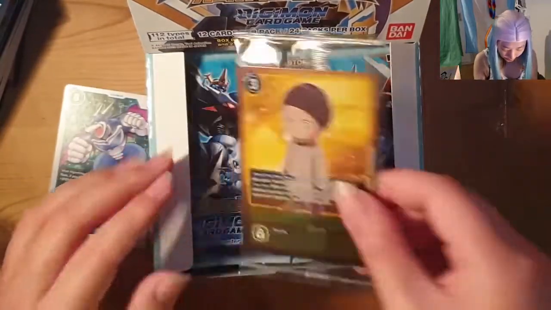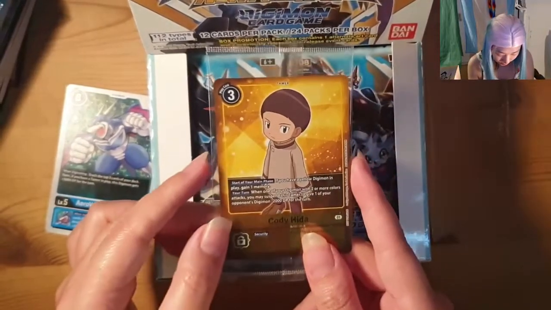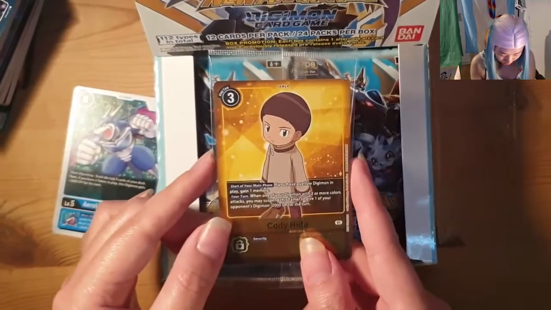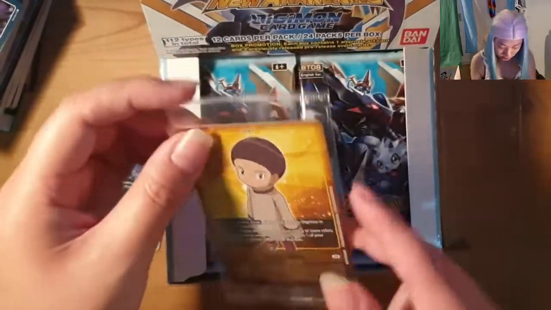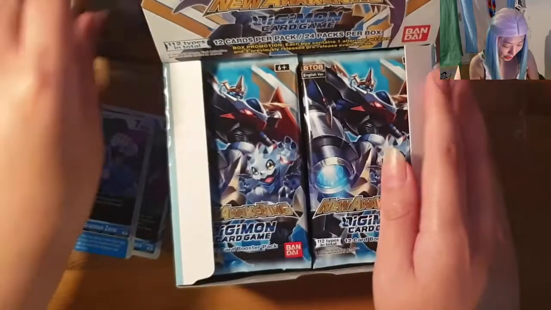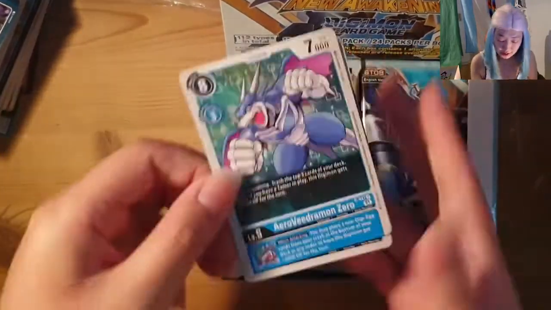And we got a Yuri box topper. Start of your main phase, if you have a yellow Digimon in play, gain 1 memory. When one of your Digimon with 2 or more colors attacks, you may suspend this tamer to give one of your opponent's Digimon minus 2000. That's really cool. I really like this box topper. I'm very happy I got it. And then, actually, maybe I should also read these.